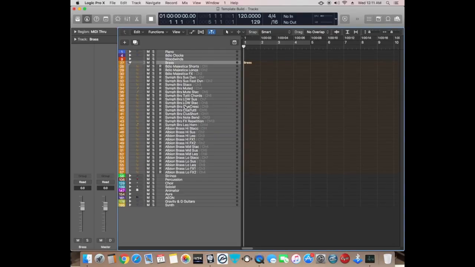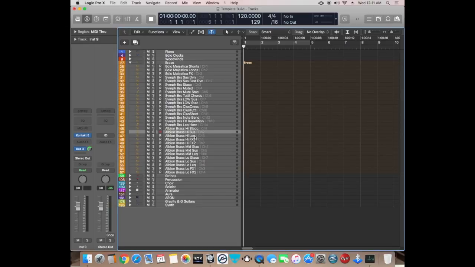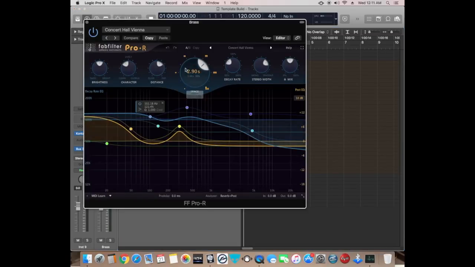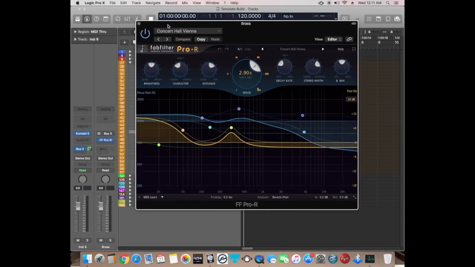The other thing I want to talk about is that the only type of processing I am doing is sending everything to a bus and out to a reverb. I don't expect you guys to have this reverb. I know it could get a little pricey, but if you had $1,000, I would highly recommend you buy the FabFilter bundle.